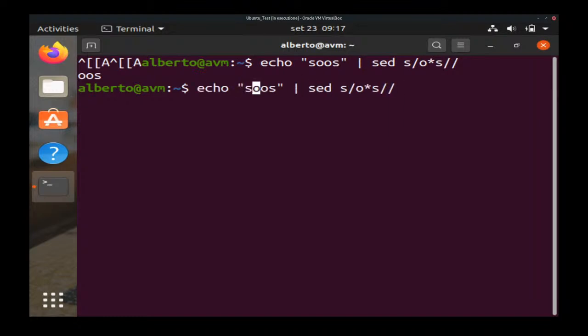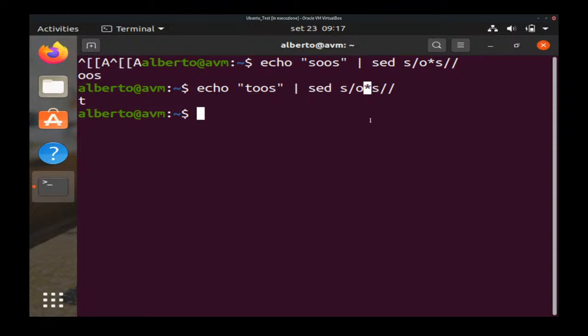But if I try something like this, I end up with a T. Since the pattern matches O*S, because this star means any possible number of instances of the previous character, here I'm saying no matter how many O's there are before S, remove all of them.